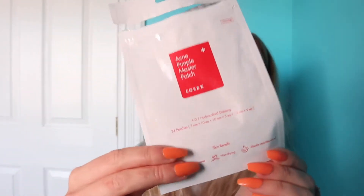Next up, my skincare favorites for the month of April. First, I have these acne patches from CosRx. These are the best acne patches I have ever tried. They work on diminishing the appearance of your pimple — will your pimple be totally gone? No, I've yet to find a patch that completely eliminates a pimple in one night. But they actually stay on the skin really well, even if you toss and turn at night. Your pimple will be far less visible when you wake up — it takes down the redness and the appearance.